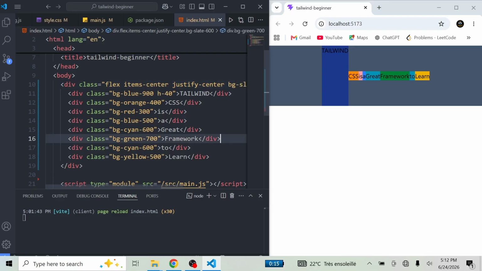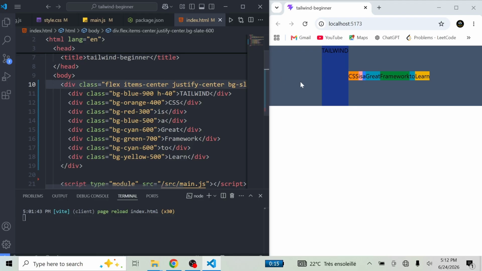Then I wanted to add a small thing here. For align items, as I told you, you may want to give the utility class center. You can put start, end.